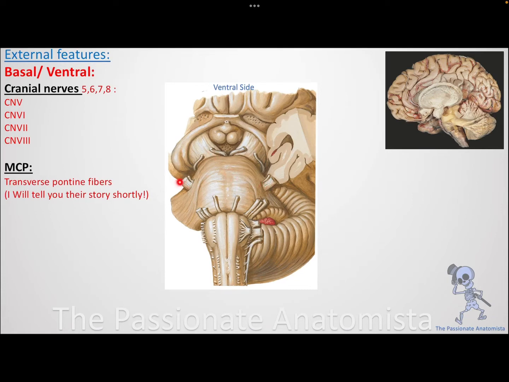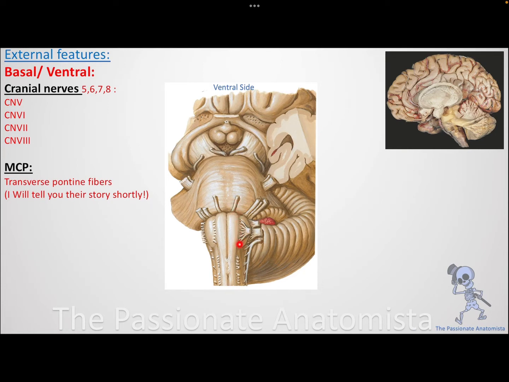And then we have 5, which is the trigeminal. It has motor and sensory roots. Then we have the abducent, which is number 6, and 7 and 8 are next to 6. This is the nervus intermedius, which is related to the facial, the 7, so we have only 7 and the nervus intermedius related to it. This is 8, and then we have 9, 10, 11: the glossopharyngeal, the vagus, and 11, the accessory. They are related to the medulla, as we mentioned in the previous videos of the medulla. And then we have 12, the hypoglossal. We already talked about that in the medulla.